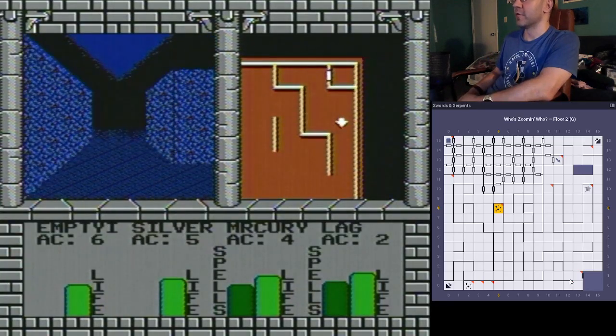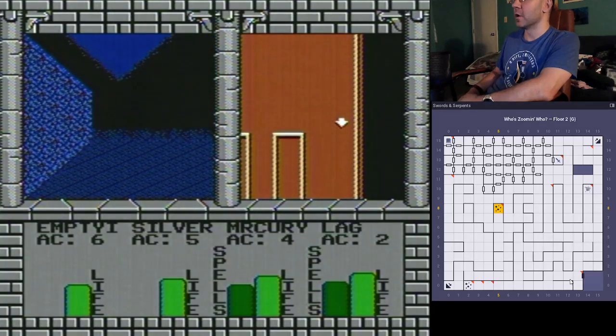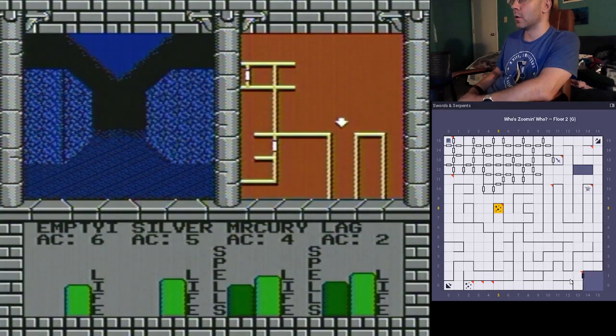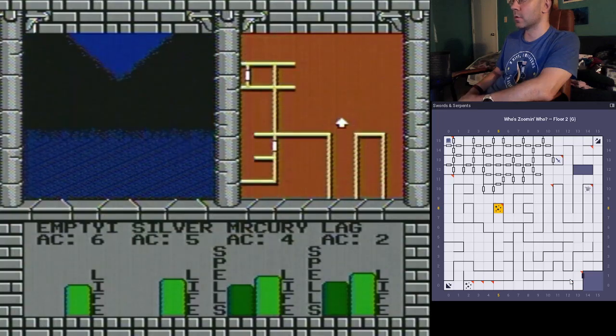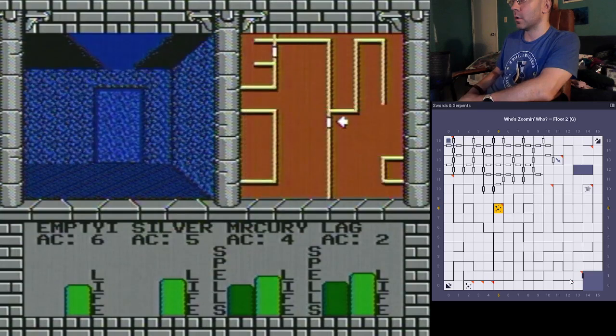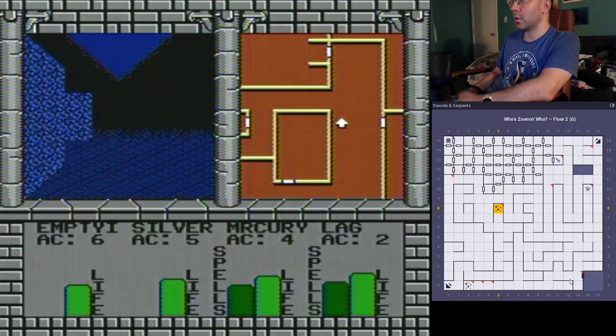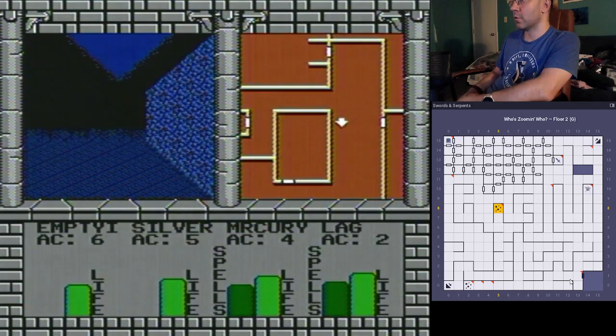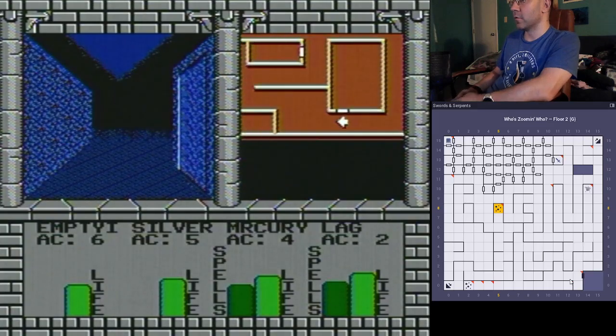I also have a bunch of stuff I need to sell, so I'm going to do that as well. Right, wrong way. Do that. Let me look at my inventory. We got a lot of stuff since we've seen an armory.